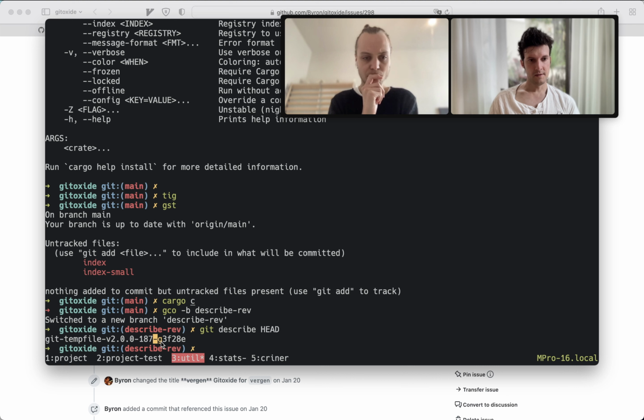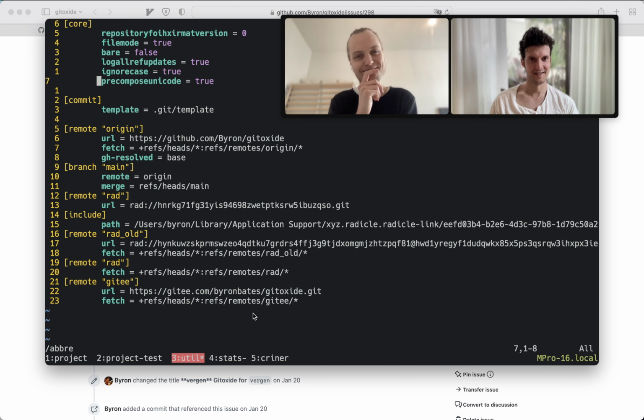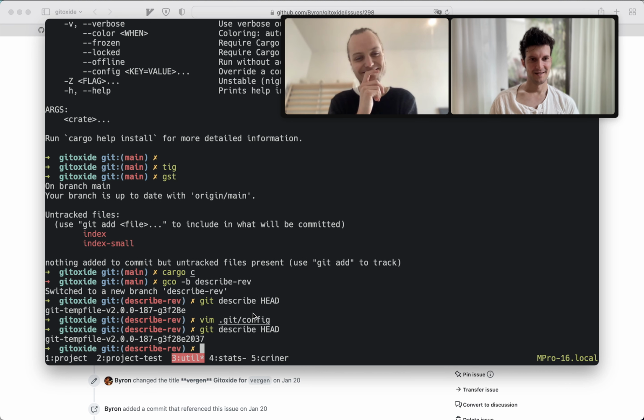And the g means git, right? And then there is the shortest possible hash, or short hash. I do have the feeling that I have something in my config that says abbrev 5, because that seems very short. And that's more like it. So in my case, it gives me 8 hex chars, 4 bytes. Honestly, it can't be too hard.